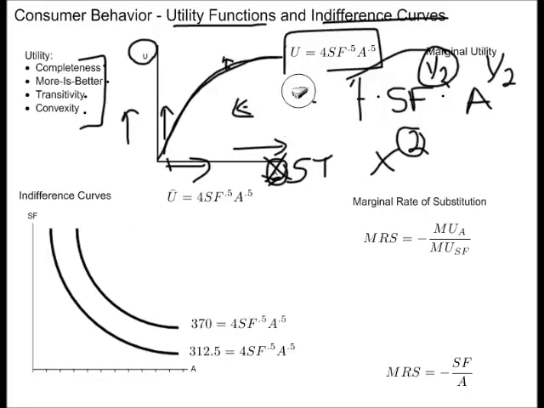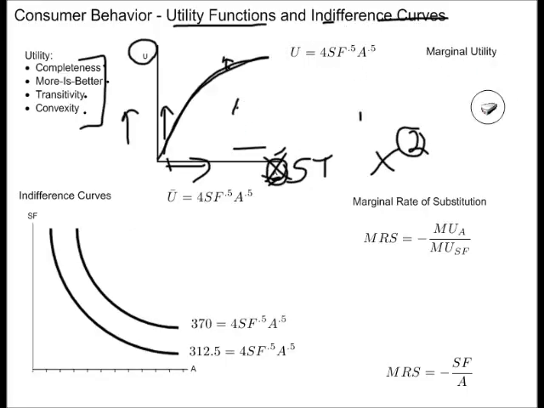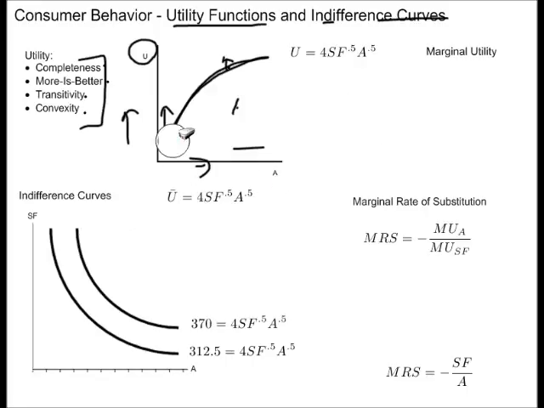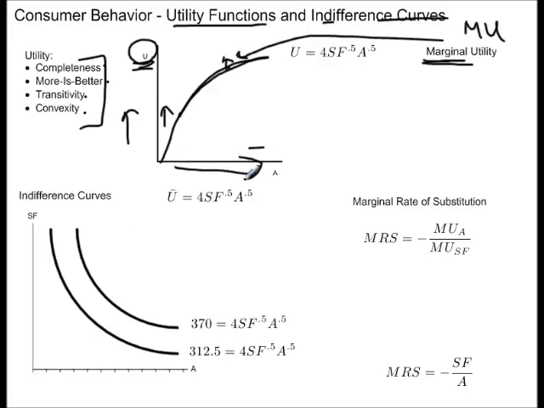So if we have an equation that tells us total utility, we can also introduce this concept of marginal utility. Whereas total utility tells us our total amount of satisfaction, marginal utility, or MU, simply tells us additional satisfaction, or additional utility, or additional happiness. Marginal utility is how much additional happiness additional goods bring you. Like we mentioned a second ago, the more you have of a good, the smaller marginal utility is. Marginal utility is positive, but at a diminishing rate. We have the property of diminishing marginal utility.